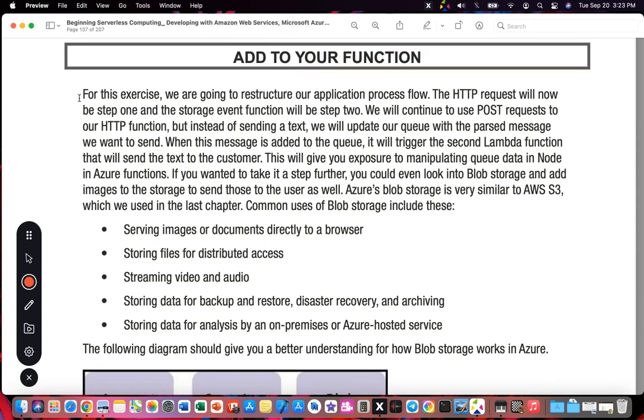For this exercise, we are going to restructure our application process flow. The HTTP request will now be step 1, and the storage event will be step 2. So it's backward, right? We will continue to use a POST request to our HTTP function, but instead of sending a text, we will update our queue with the parsed message we want to send.